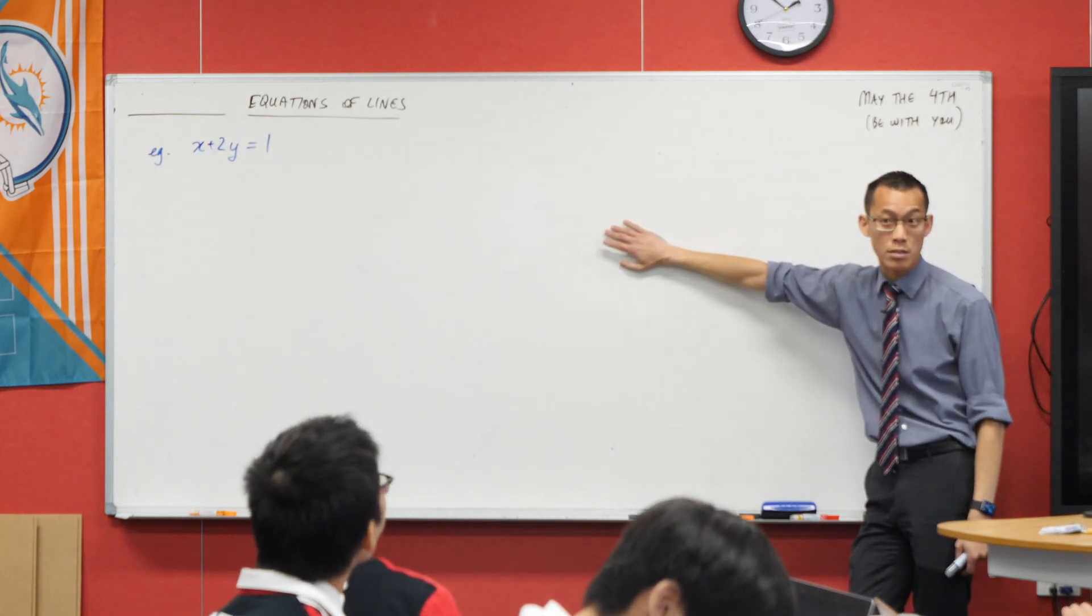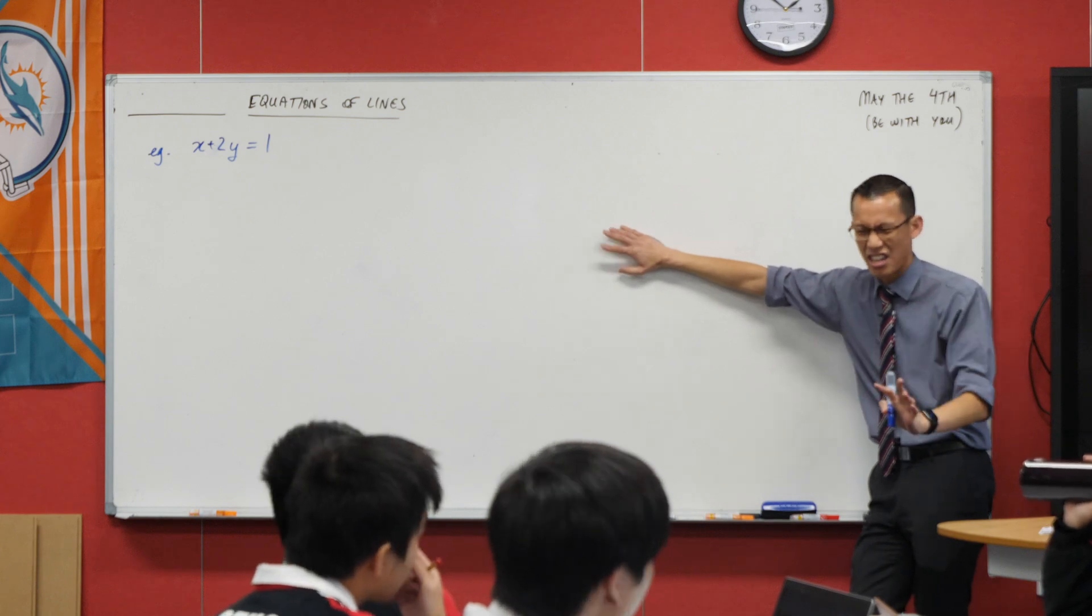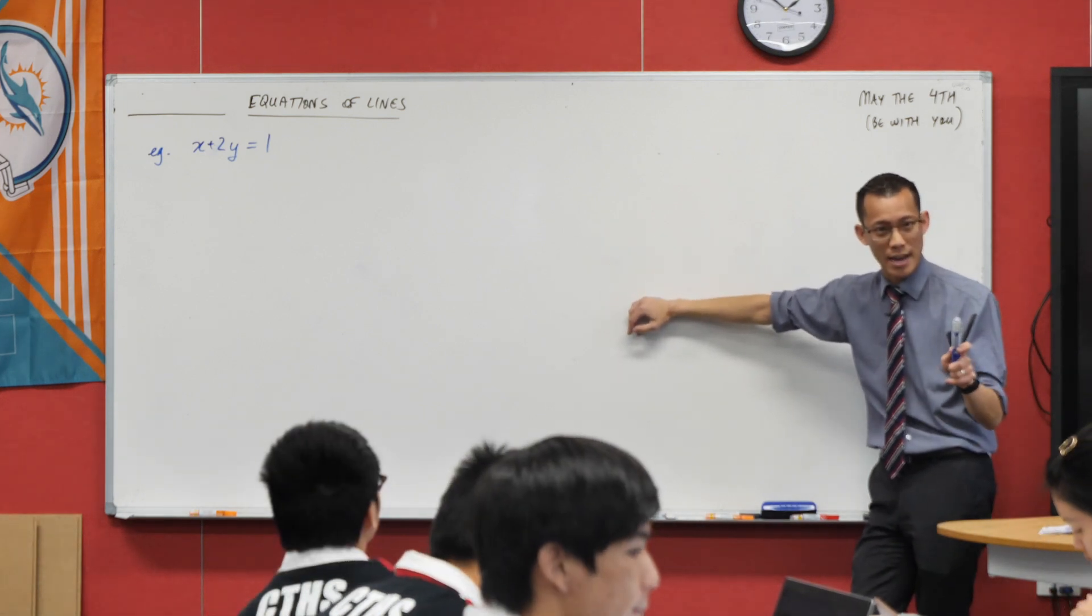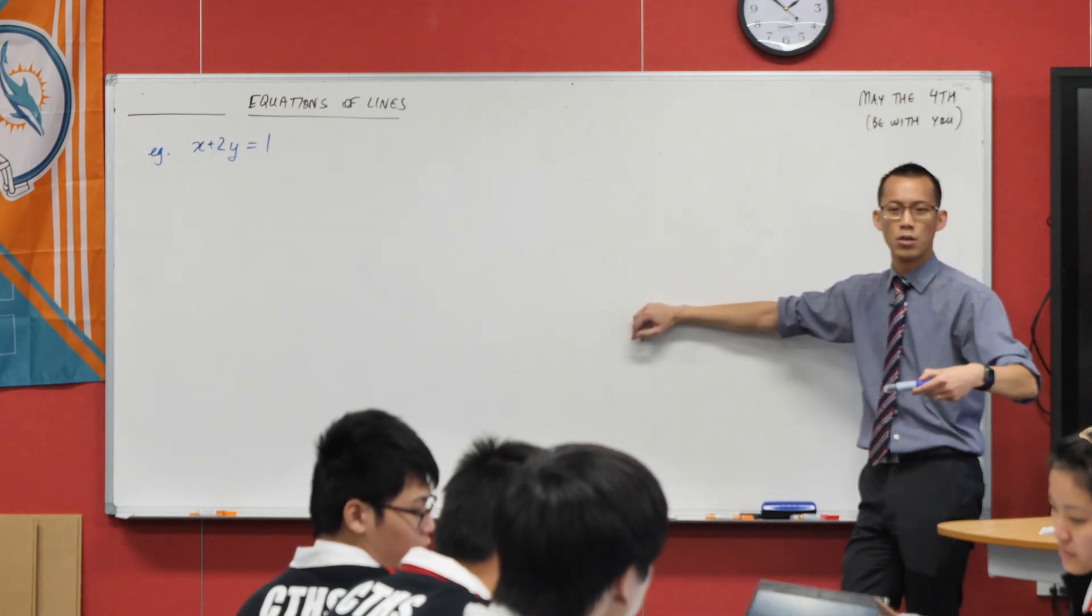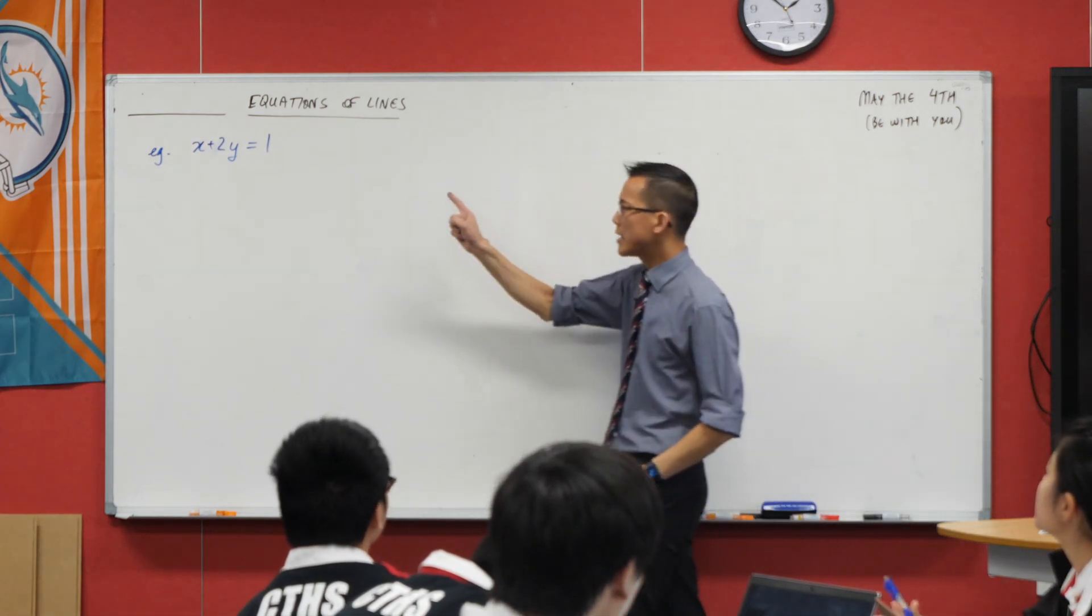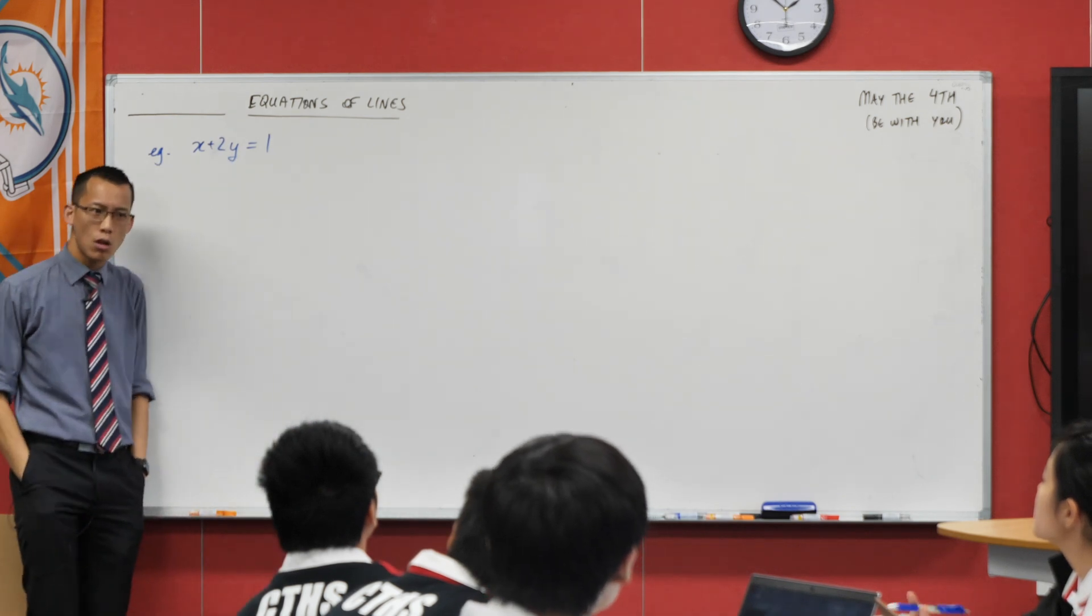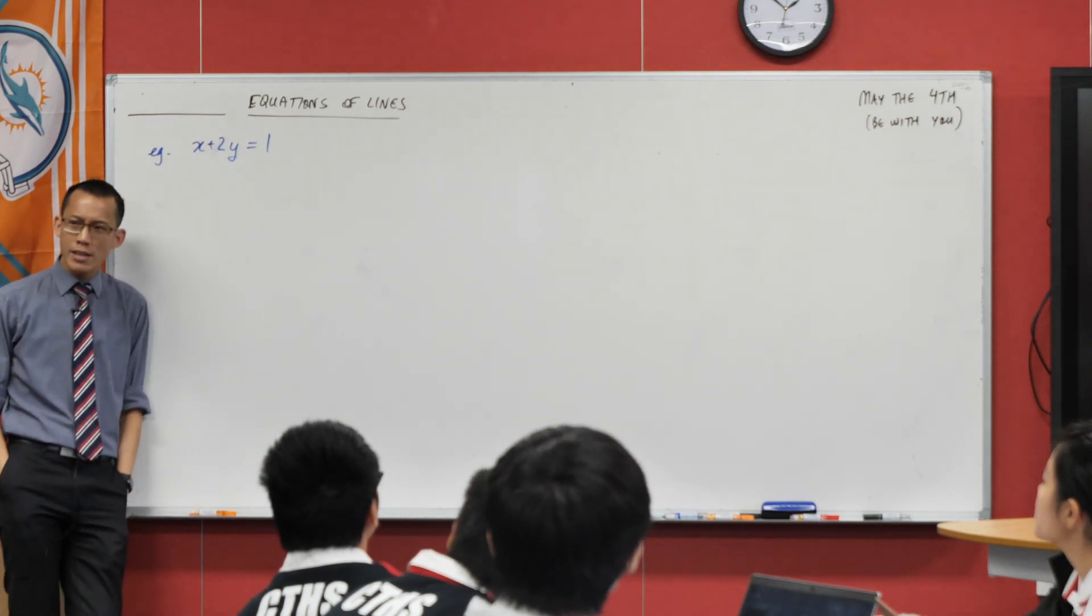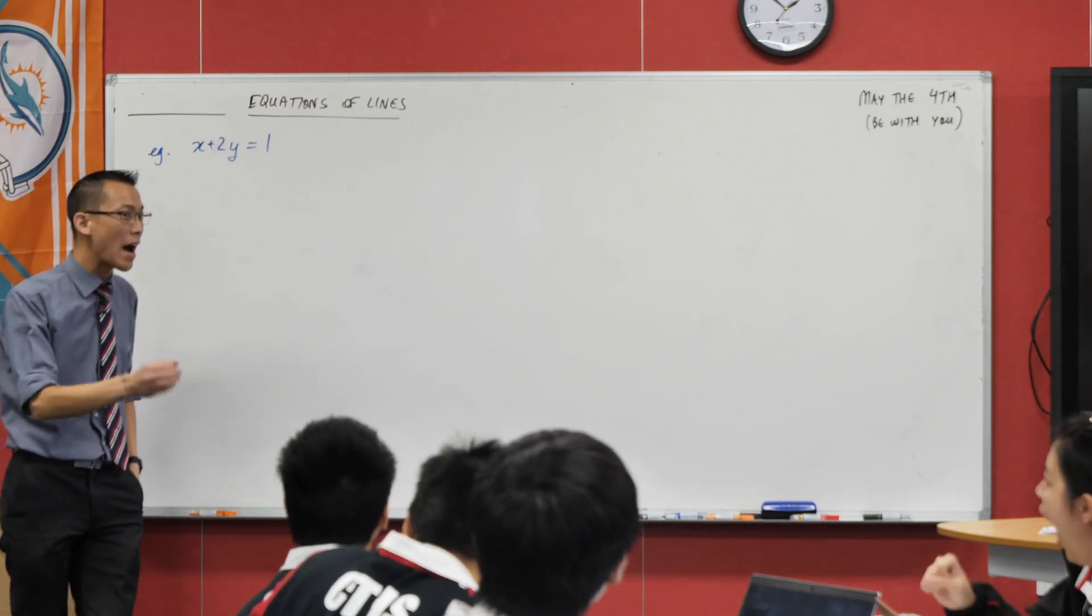You can probably tell me a few things about it as well. If I ask you to graph it, I don't need to because I think you understand it enough. The really important thing I need you to understand, because it's going to give a surprising conclusion or surprising result in 3D, is why? Why is it that this equation gives us a line? Like you've known this for so long, you've probably not recently or maybe even ever thought about it gives you a line, but why does it give you a line?